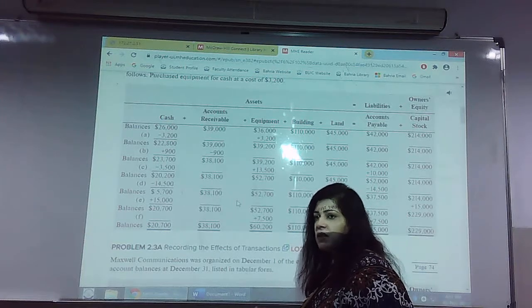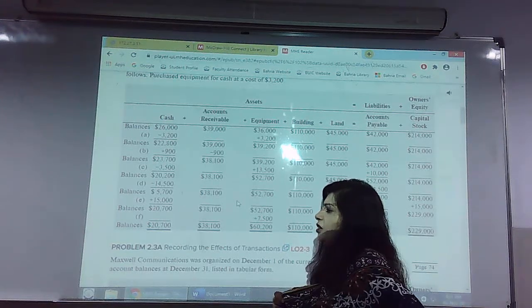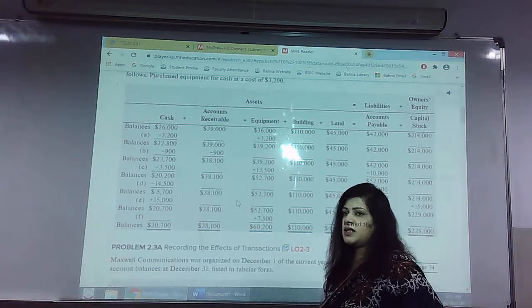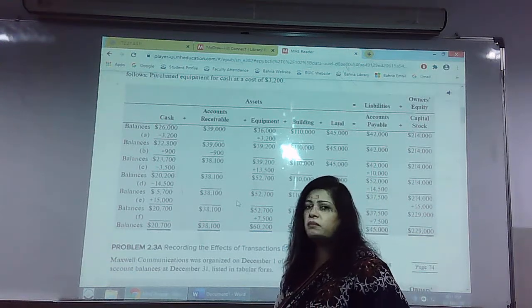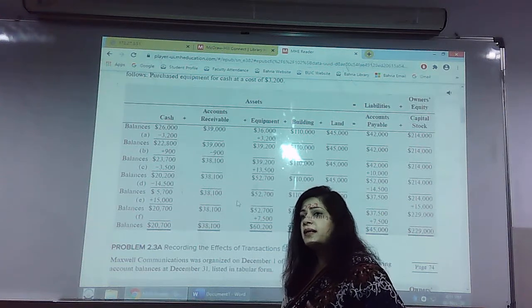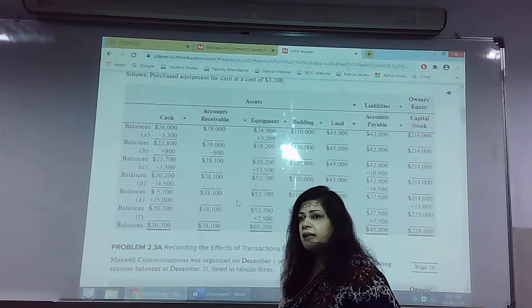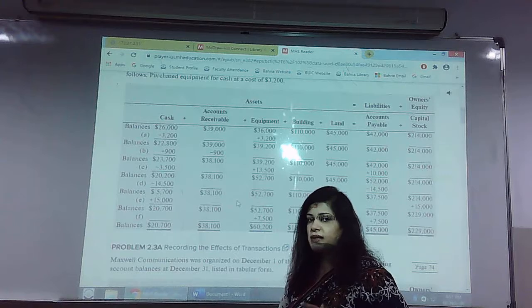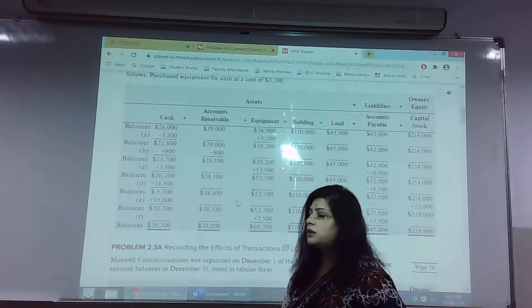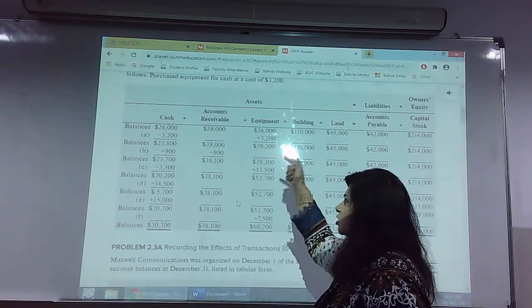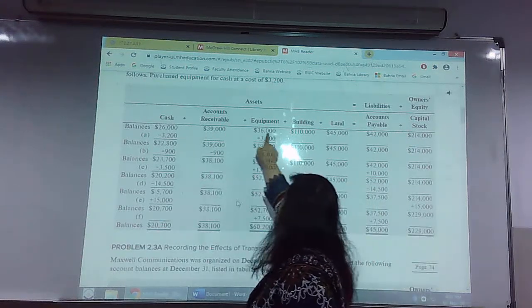The company, initially the starter of the company. So for instance, Microsoft was started with Bill Gates. At that time, he was the main chief owner. Unless and until the company becomes publicly listed, its owner is the sole proprietor of that company. And then that company becomes publicly owned. Okay? So now in this case, all these balances are the opening balances.